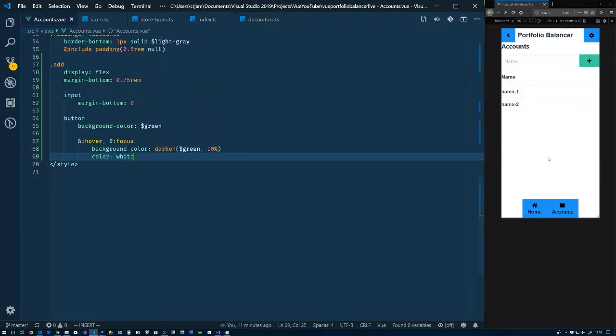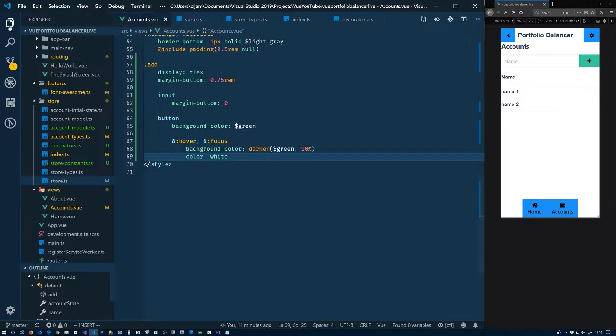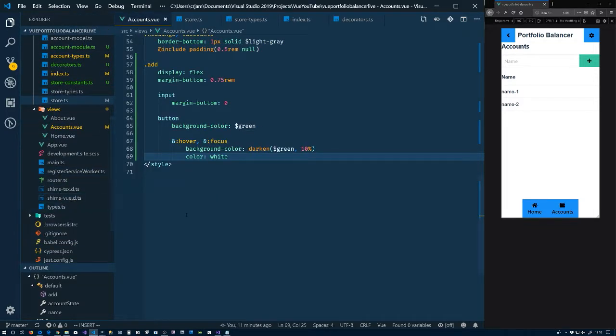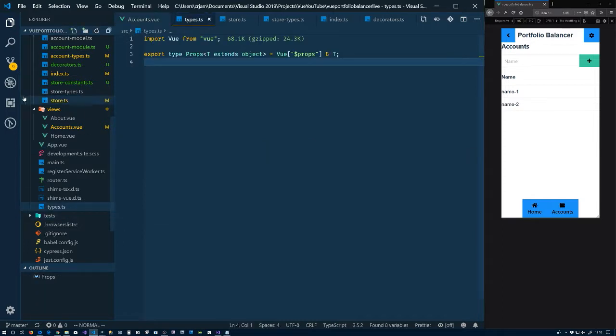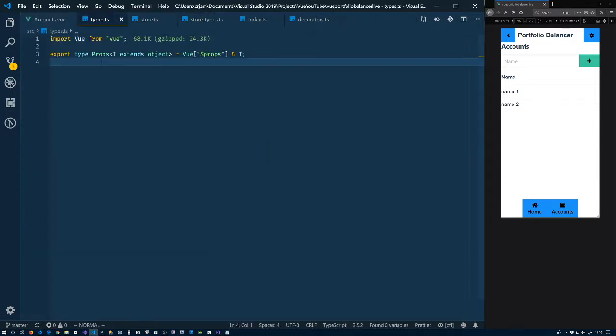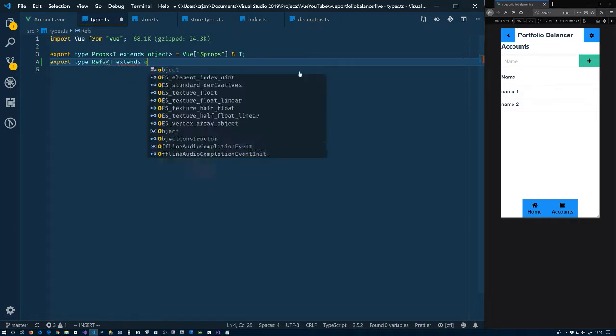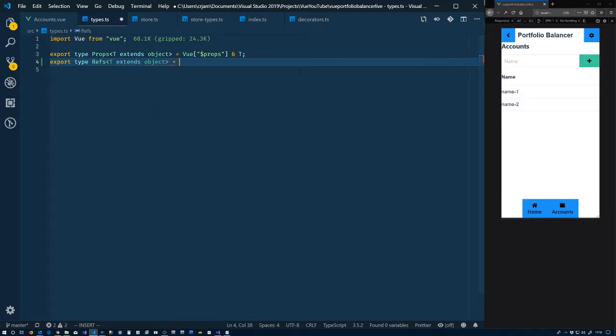So if we go back to our account view, actually slightly jumping the gun. We have a file in the root of our source folder, which is the types.ts. Previously, we've created this type that allows us to extend the props definition so that we can have types on it. So let's do export type. We'll do the same thing for refs. So T extends object. In this case, it's equal to Vue, and the property that we're talking about here is refs.